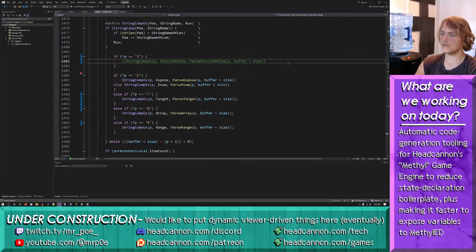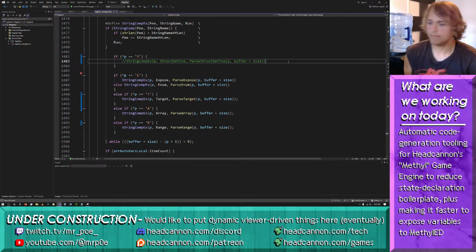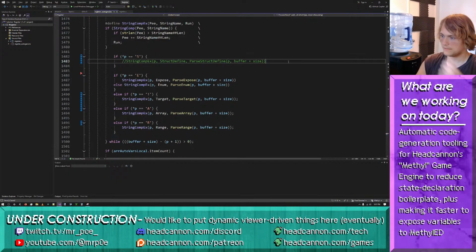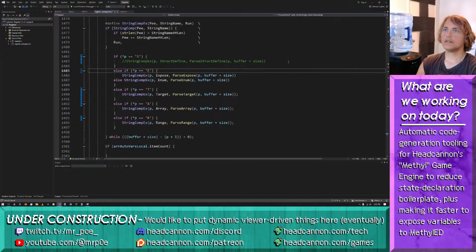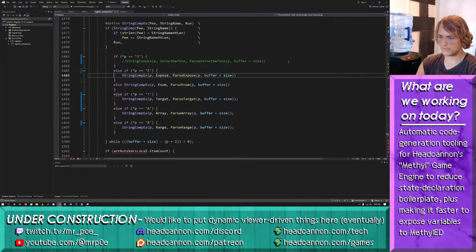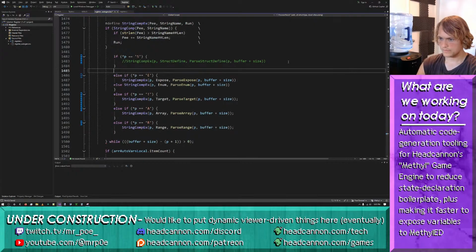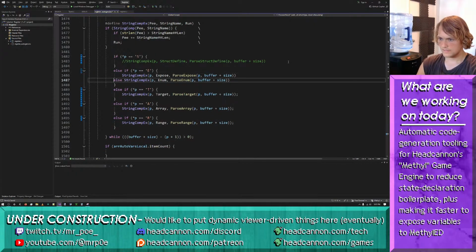We do custom struct definitions because Methyl has that. Okay, so we got expose something. Oh, that's supposed to be okay.